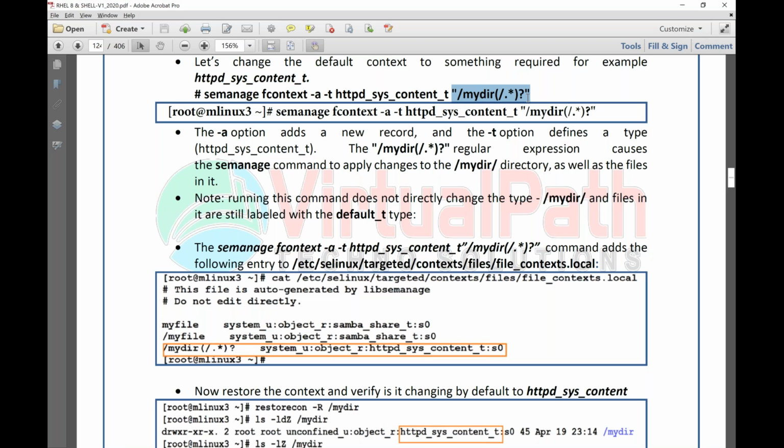So whenever you want to say that for the directory and the content also, then you have to give this location. You have to say /mydir. If you don't give the next step, if you just give mydir, only the directory's context will be set to default, but the content inside it will not follow the same context. So if you want to go inside that also, then you have to go with /mydir with a bracket. You have to give /.*. That means all the files, open files, hidden files, whatever I create inside it, all the files inside it should also get the same default value, right? So this is the way you can mention that all the files inside it should also get the same context.